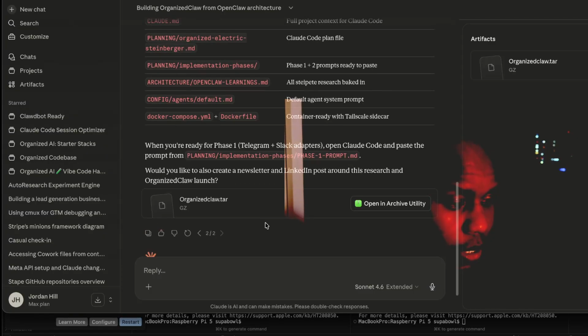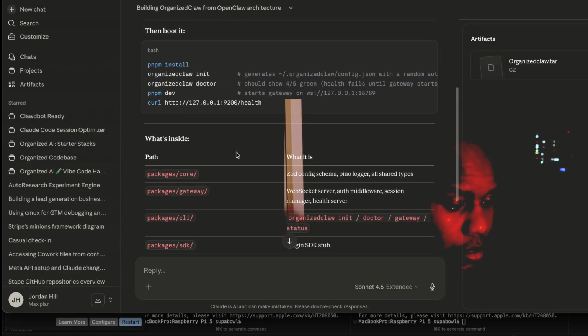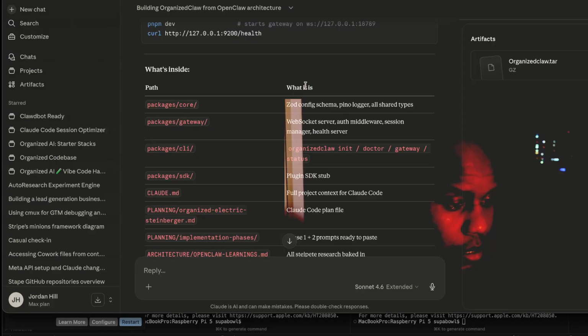But anyways, I have to do it this way now because this entire environment is sandboxed. When Cloud Desktop was first coming out, you could just use the file system tool and bounce things to different places, and that was why Cloud Desktop was my go-to for building projects from scratch. All the documentation, all the markdown files, everything except for the code.